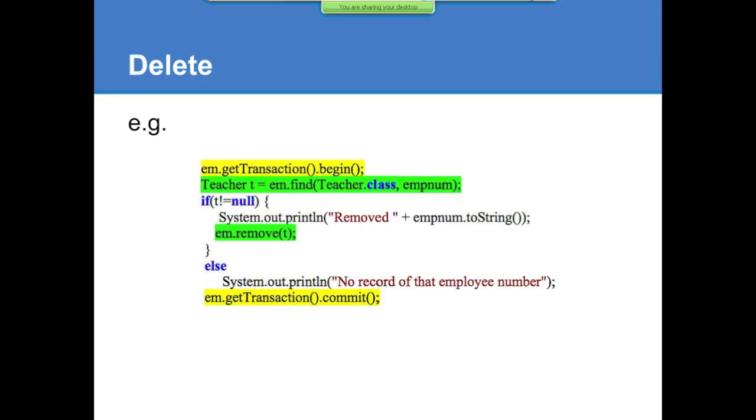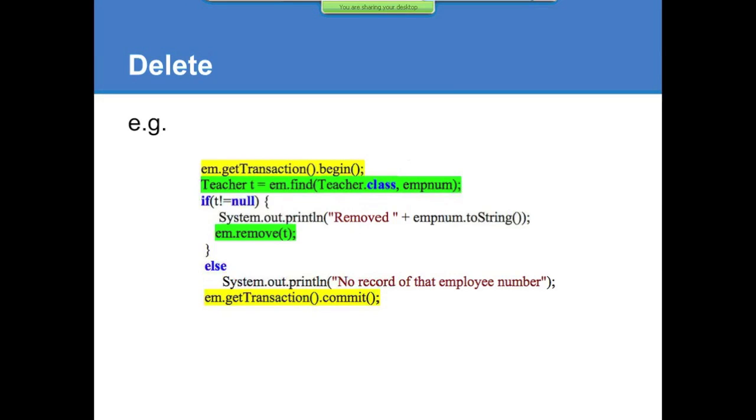Delete. Again, get the transaction. Transaction is good, right? Because you don't delete something and then the other party thinks that it's still looking into it. Transaction is always good. When you get a transaction, if you're talking about Oracle, it does some fancy locking for you. MongoDB does not have any locking yet. Oracle is good.